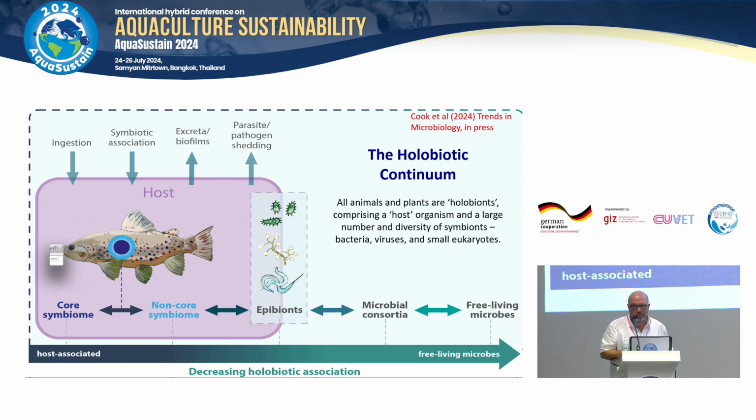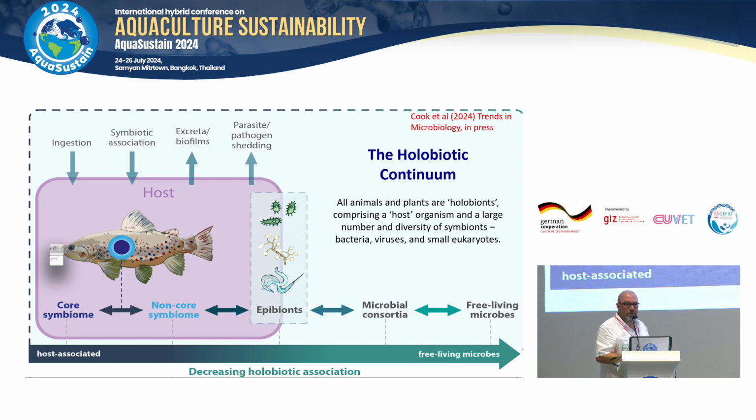And this particular figure from the paper takes into account the idea of this holobiont continuum. So you've got your holobiont that might be a salmon that's got a core microbiome and a more peripheral microbiome, and that forms a continuum into the environment through to microbial consortia and free-living microbes like the eDNA probing of the pathogens we talked about earlier. But a lot of work is done on looking at the microbiome of an aquaculture pond or another environment to understand the health of that environment, and that's good up to a point. But actually what we really should be looking at is where the microbes and the animals and the environment intersect, which is in this box here.